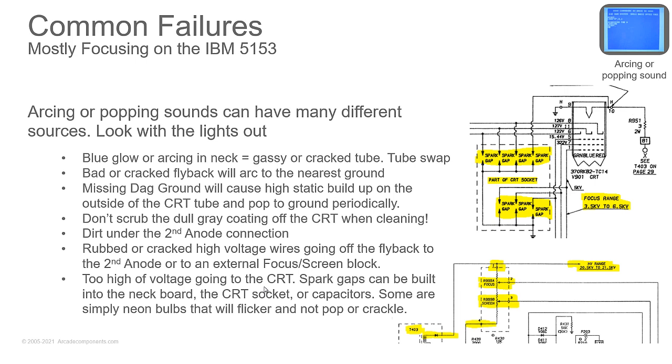In any case, whenever you're dealing with high voltage wires like this, you have to take the wires and curl them around each other. And when you solder them, you want it to be a big round blob. No peaks of solder coming off of it, because when you have peaks, that's when you have corona discharge, a little glowing around it. And that's where arcs will come from as well. So whenever you solder high voltage, it's got to be a round glob.